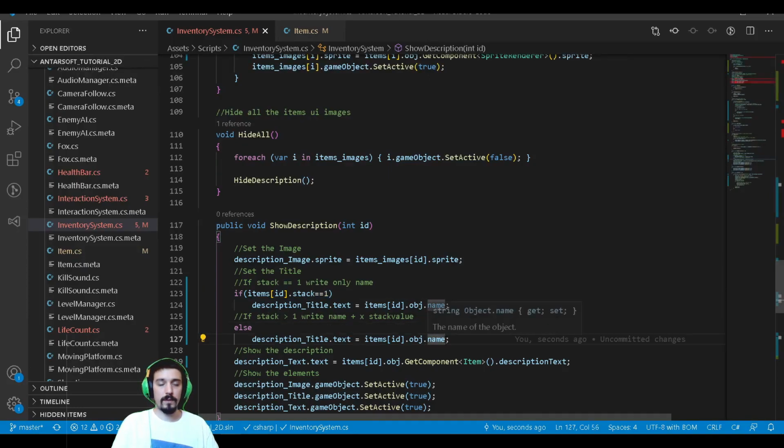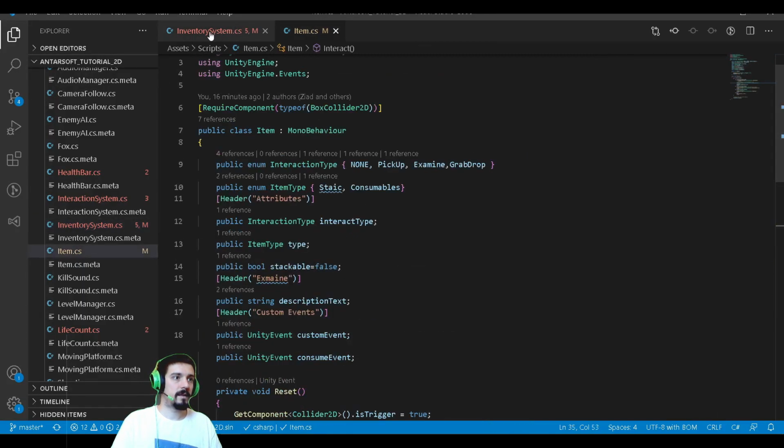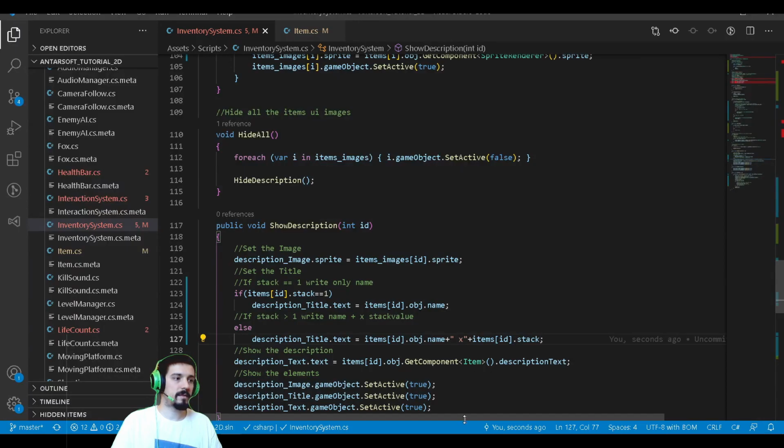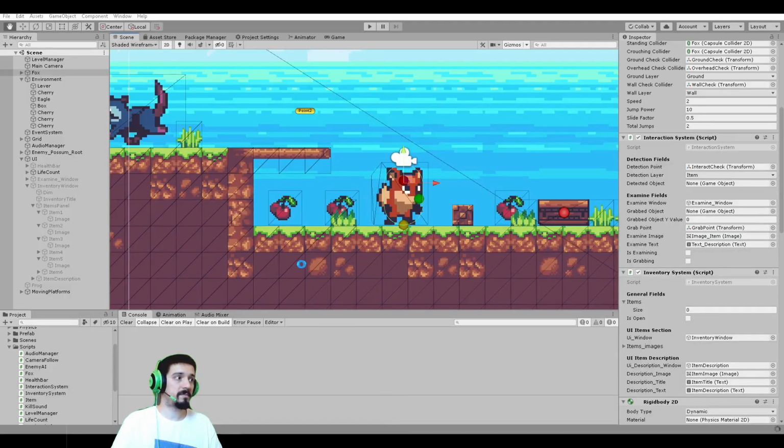If it's not 1, which is logically we don't have 0, so we have 2, 3, 4, etc., we write the name plus, let's give it a space, and then here we write items.id.stack. So this will make sure that it adds the stack.